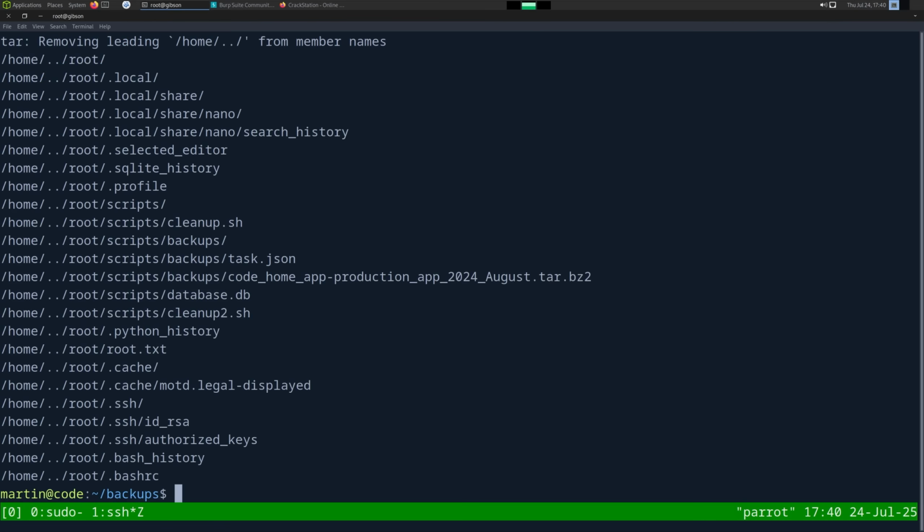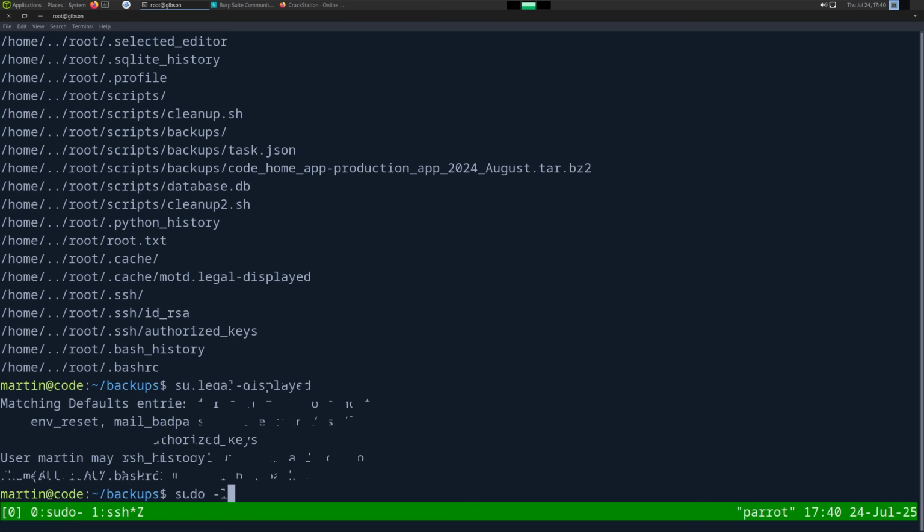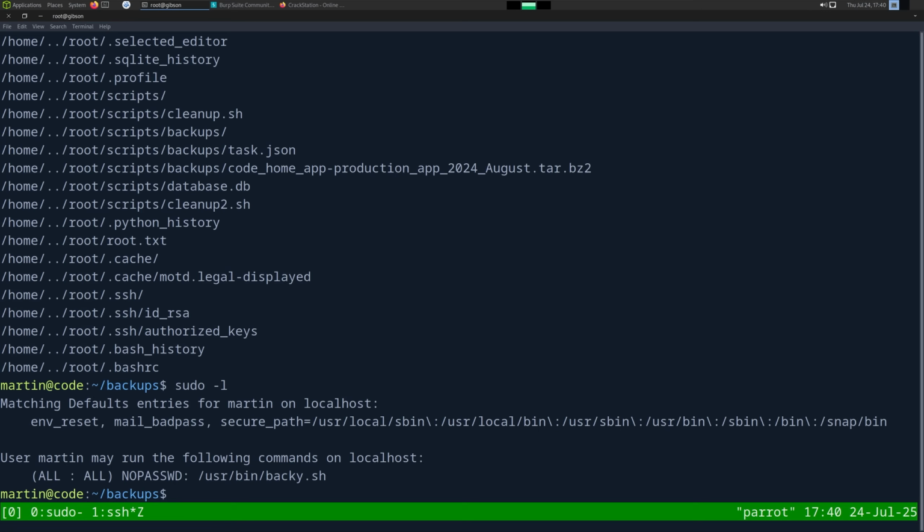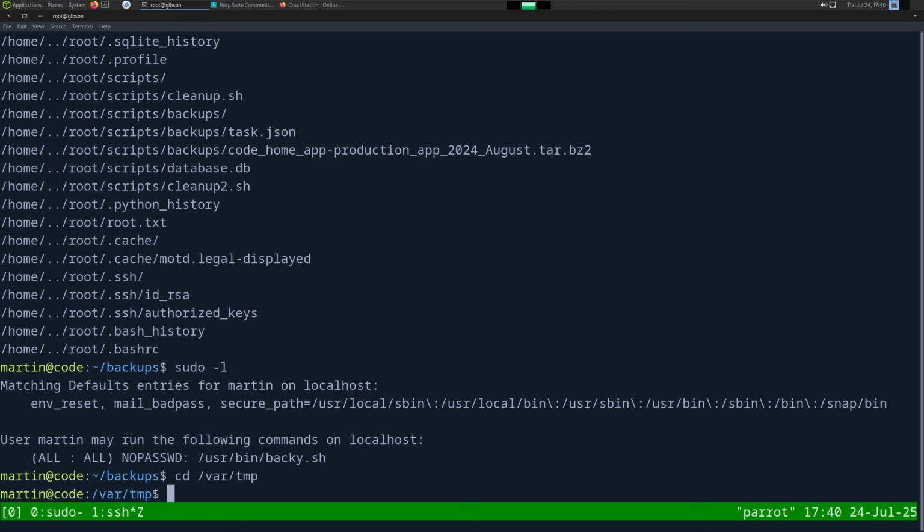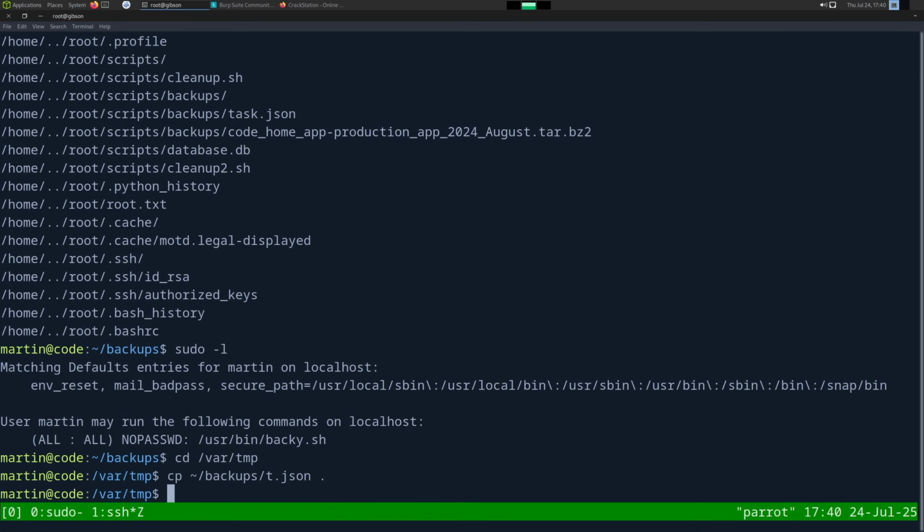Yeah. I am not sure what's going on there. Maybe dev shm is like a bad directory to run this from. That's my only guess. Let's do var temp. Let's see. Can we copy backups t.json here?